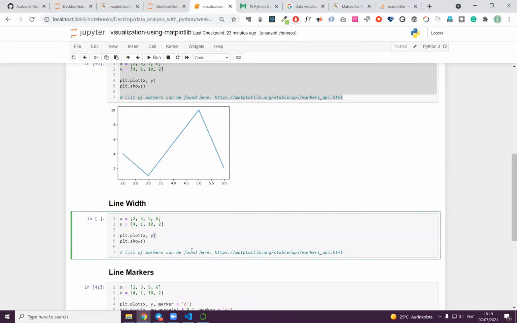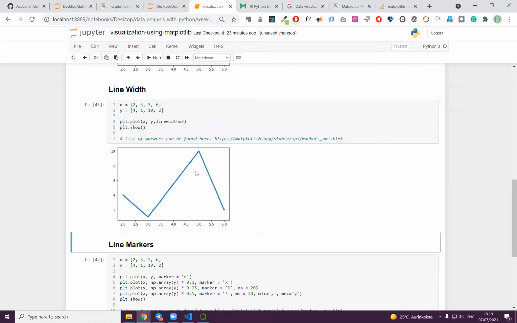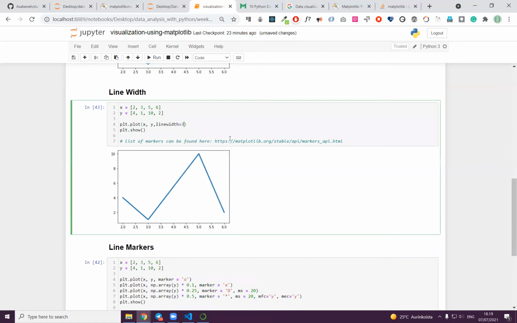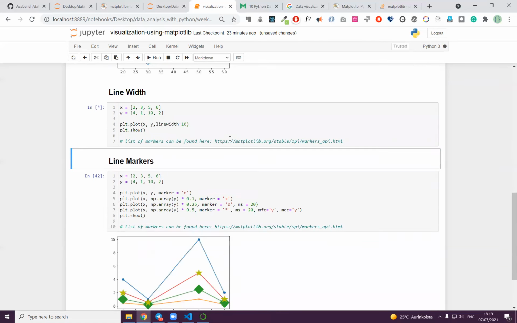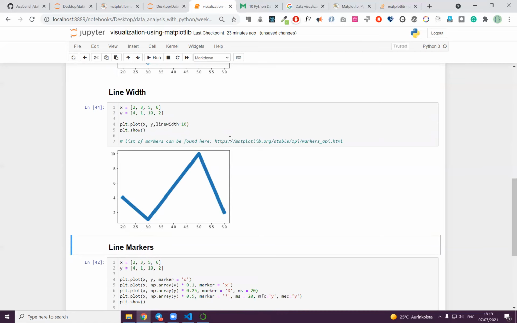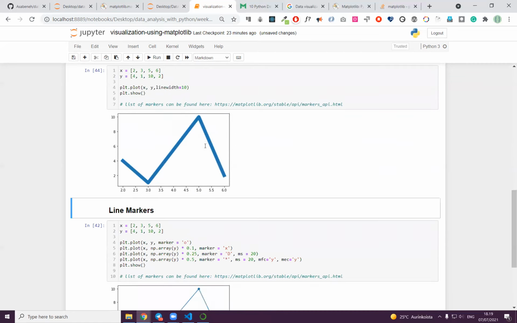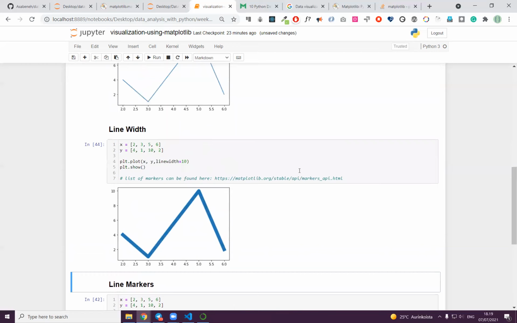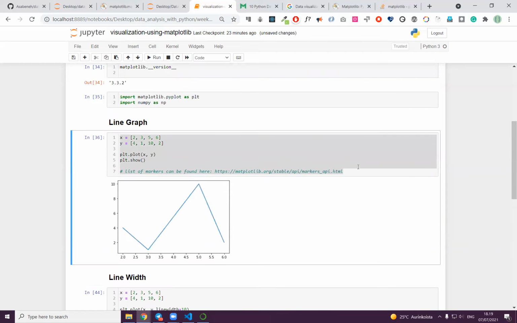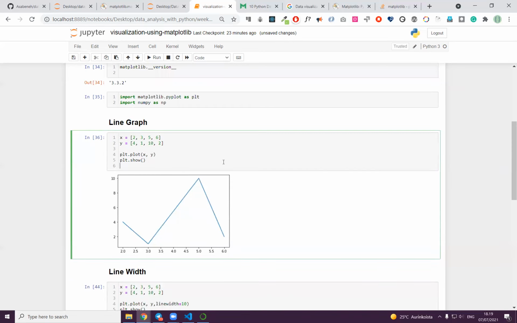We just add the parameter line width, and if we put 3, let's see the difference. To see it properly, let's just give it 10. That is line width. Maybe we don't need this for the time being, and we also don't need this for the time being.